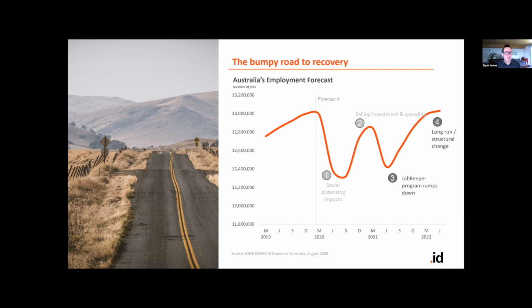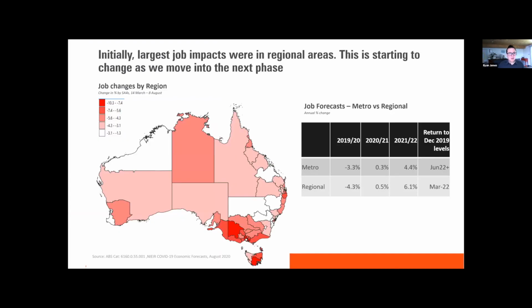We're always looking at state governments and Commonwealth governments, and it's not even trying to keep them accountable, but we just want to be aware of the latest information so that we can then feed that through to businesses like yourselves and to local authorities and to state authorities and into our model, so we can try and help at the local level respond to these things. So this is across Australia. We're seeing this W, and right now this is very fresh information, but I'm just going to pull apart some of these at a bit more deeper level.